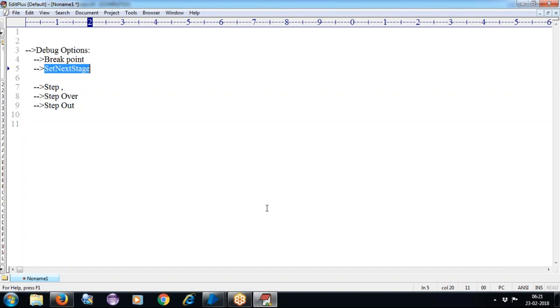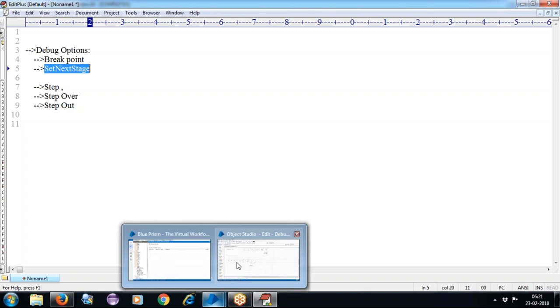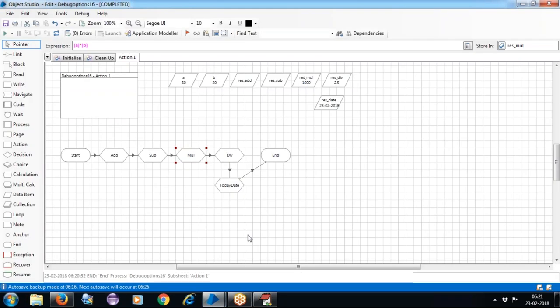So when working with Set Next Stage in the example, we set the next stage for the multiplication stage. When we start the execution, it's going to start from the multiplication and continue from there, right? But the connectivity should start from the start stage, right? So how will it know? Yeah, that is what this option does.